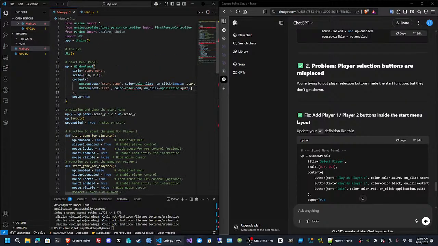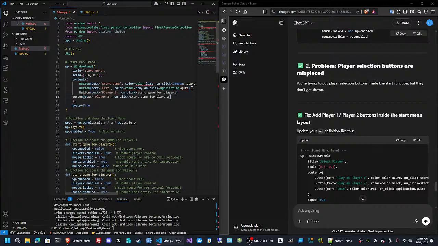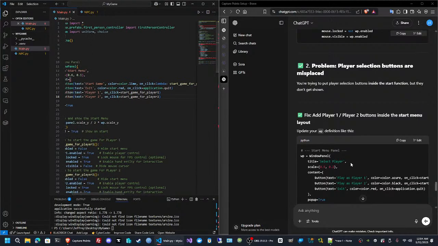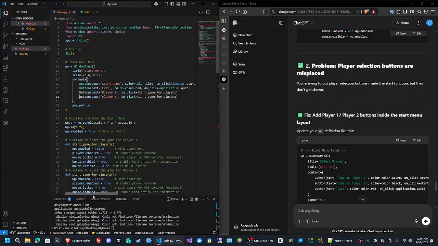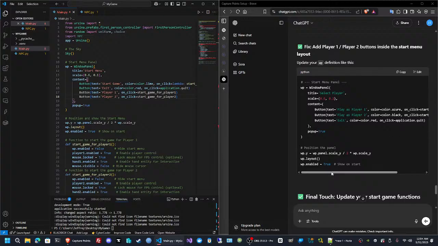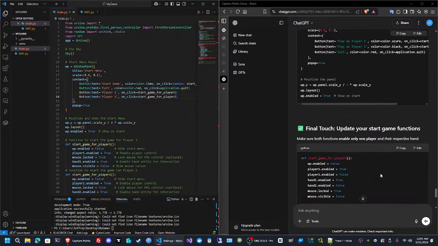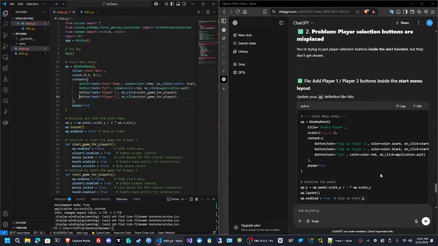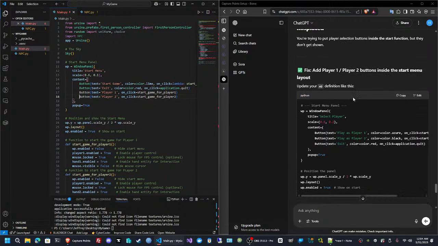So just here, add the buttons. Why is this one like that? Wait, they're not defined. Wait, there's something wrong here.